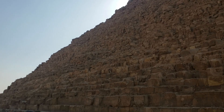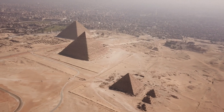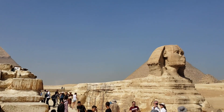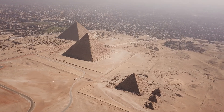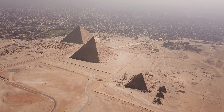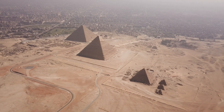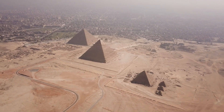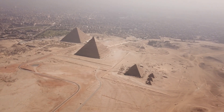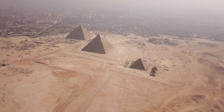The discovery of these potential tombs could provide more details into the burial practices and rituals of the ancient Egyptian elite during the Old Kingdom period when the pyramids were built. Studying any remains or artifacts found within could shed light on the lives, customs, and beliefs of those who lived and worked in the shadow of the great monuments. The location within the Western Cemetery suggests these structures may have been intended for individuals of high status, perhaps even members of the royal family. While their true nature remains a mystery, researchers plan to conduct further investigations, with careful excavation required to determine if they contain tombs and who may have been interred within.